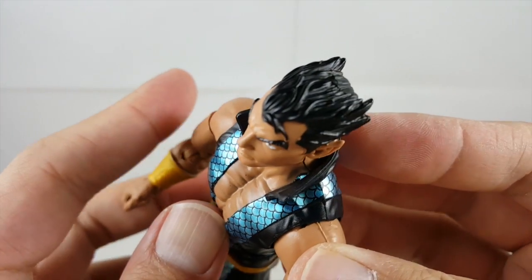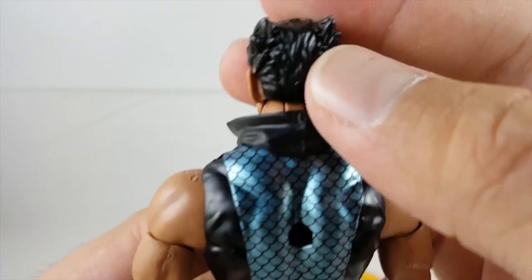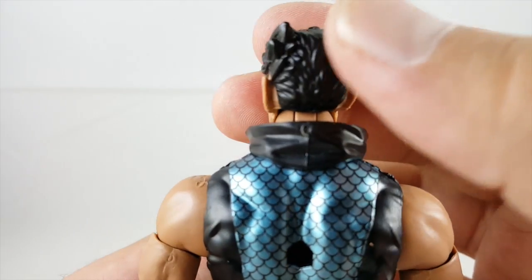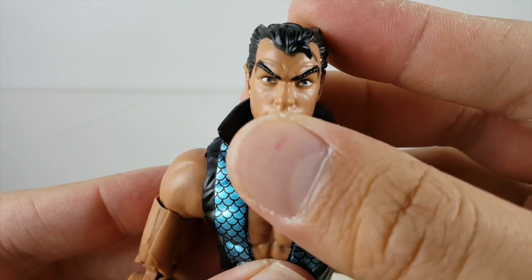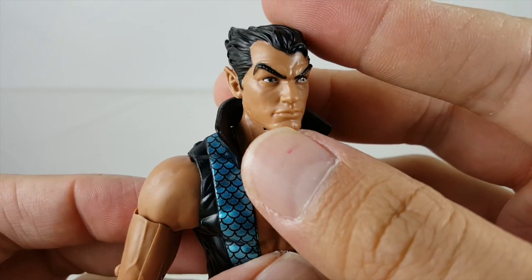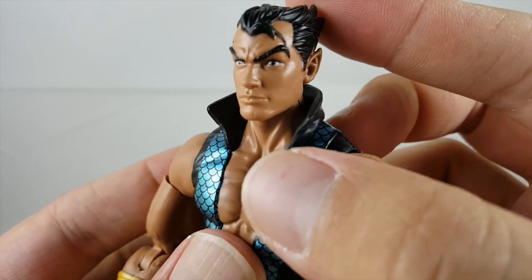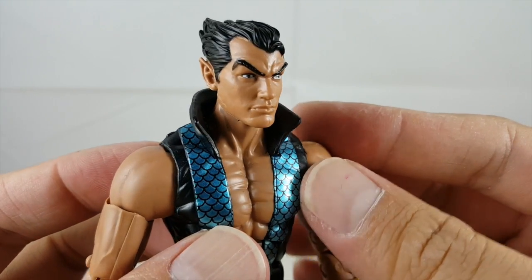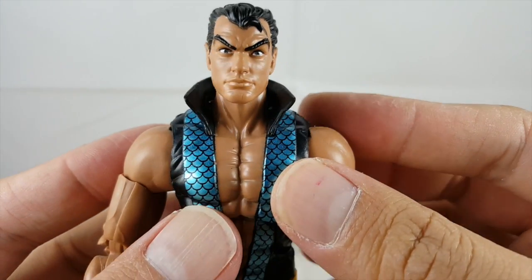And it's painted really well. You can see there's no plastic showing through the black. Sometimes when they paint the hair, it's hard to get in all those crevices. But I think it looks really good. His eyes are looking straight on. Looks good. I like the eyebrows, kind of upward, not awkward. But it's just kind of a regular look, I wish he had more of a facial expression. I think that would have been kind of cool, but overall I think it's a good head sculpt with Namor.